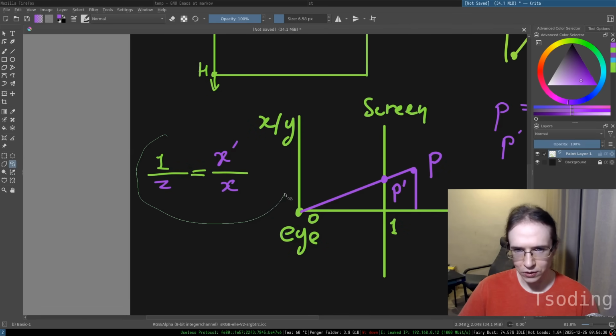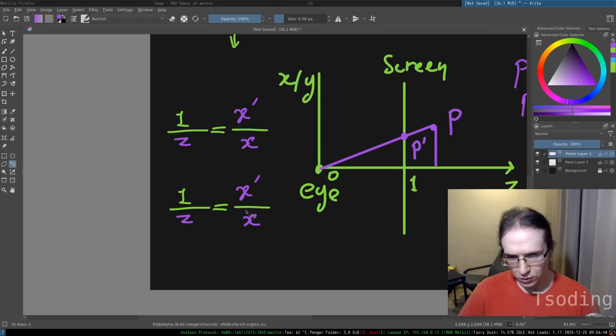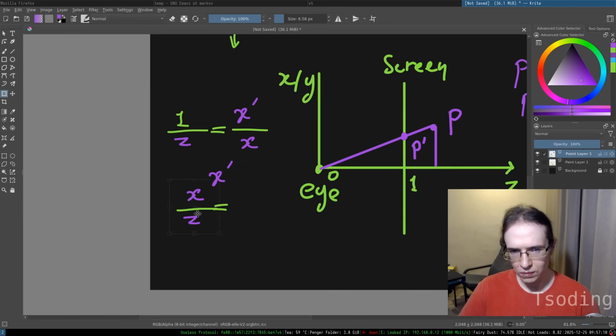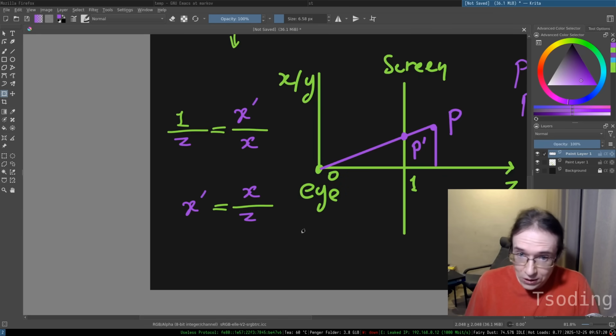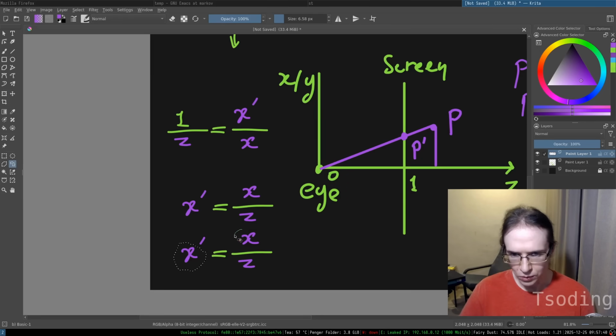So let's take this expression and try to reshuffle things. For example, we can move this x to the left side, right here. Since we're multiplying by 1, we don't really need that 1 anymore. Let's remove this bar. Let's maybe move this x prime to the left side. Ta-da! We got the magical formula! And you do the same thing for y. Take that, remove the x's, replace them with y's.